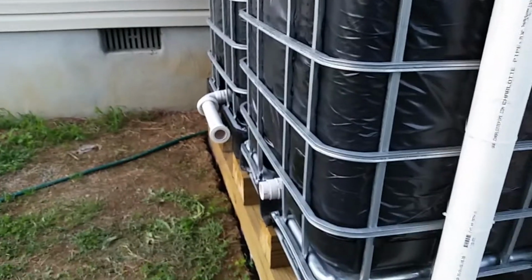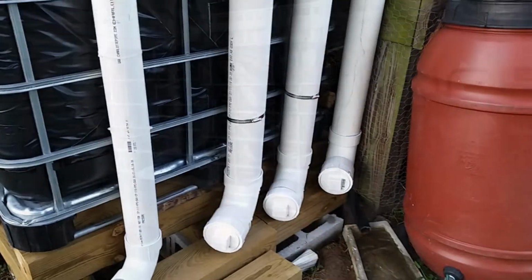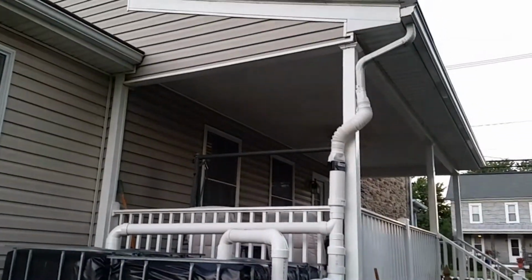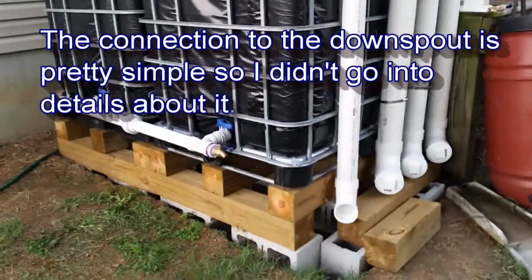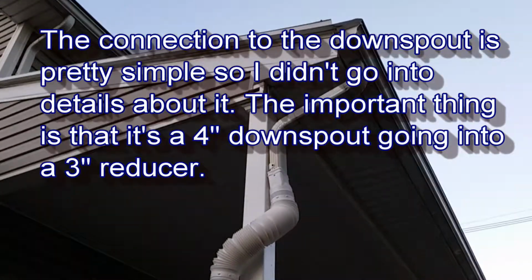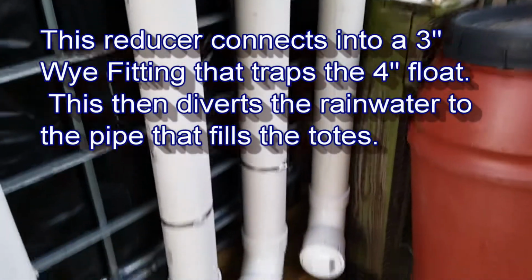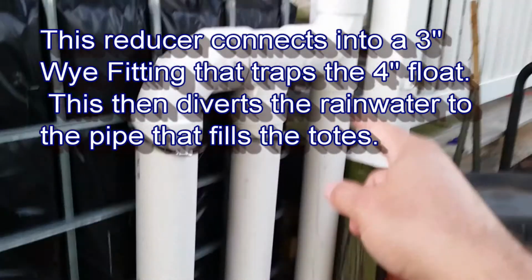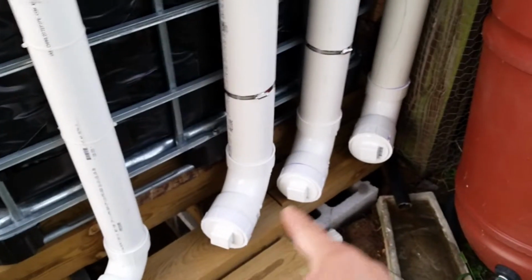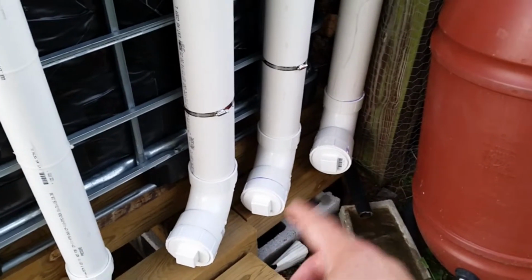So now, time to glue up the rest of the stuff and we're finished. Okay, so it is now finished. Everything is hooked up and glued in. So the rain's going to be diverted down through this pipe into the flush system. This tube will fill up first, and then this one, and then this one. Each one of these ports are loose so that they'll drip out, but at a slow rate.